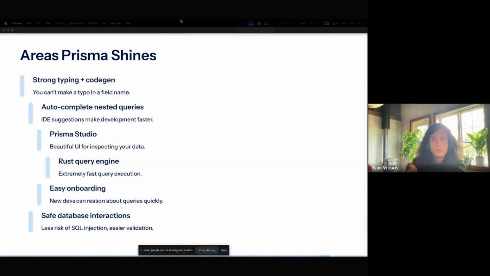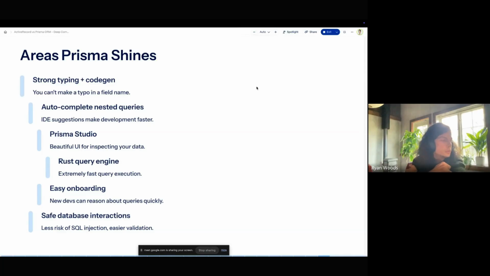Some quick overviews of cool things about each ORM. So I think the main thing for Prisma is that it's very strongly typed. So it's very easy to program with, because you have autocomplete with your code editor. It makes it super beginner friendly. It's very intuitive to use. I think they've done a great way of abstracting SQL. However, that does make it very verbose.